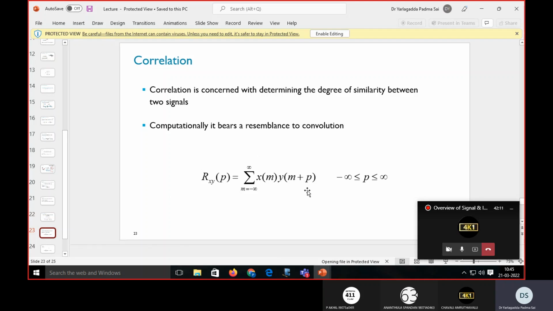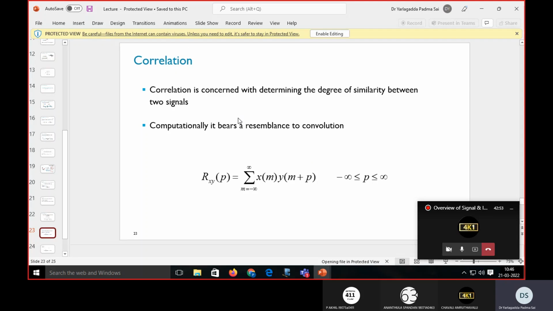Correlation is also important. The difference between convolution and correlation is that in all real-time communications we are using correlation. Suppose I am transmitting my signal, I want to check whether it is received or not. There we are using autocorrelation, if it is the same signal. If it is two different signals, we call that cross correlation. The concept is the same, but in convolution we take the mirror image of one signal and shift another one. Here we are not shifting anything. We have two signals, keeping one constant and shifting the other from minus infinity to infinity. That is the only concept.